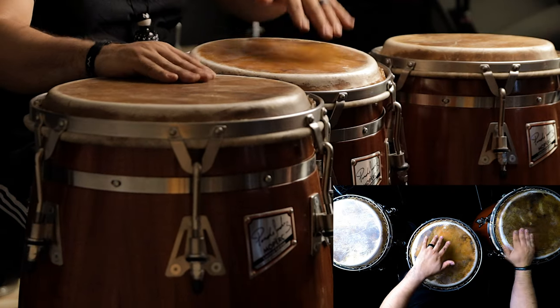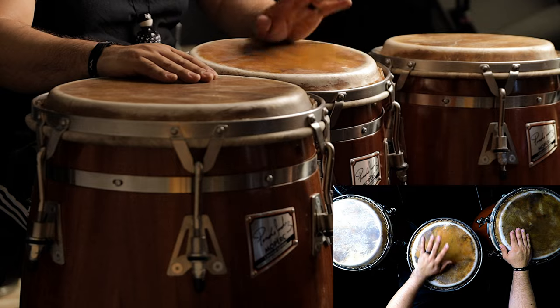Now, essentially, to then do the next hit, we're gonna do the same movement. So it's gonna be another finger, close slap, bass, and that's actually going to be the first hit on the three side of the clave, which is on the 2-3 clave. So it's gonna sound like this. So to put that together, it's gonna sound like this.